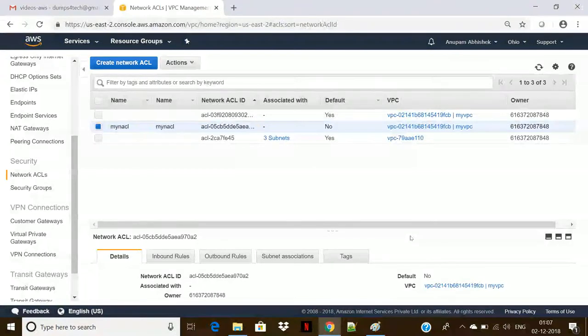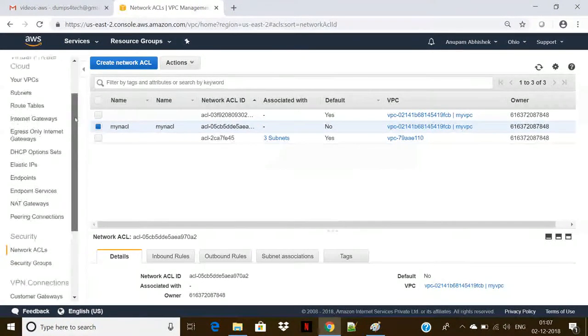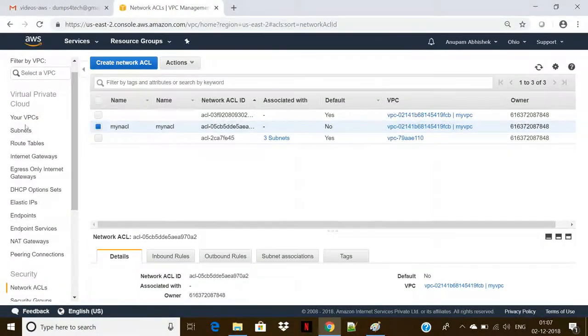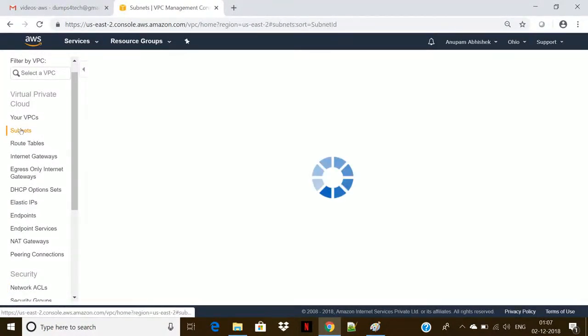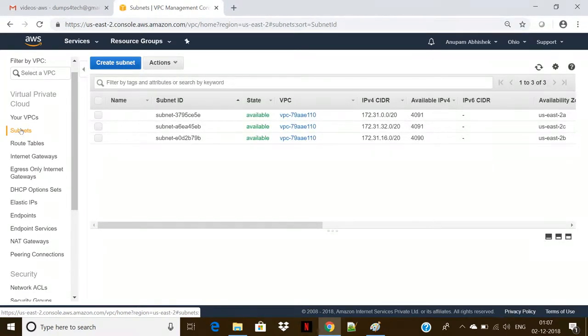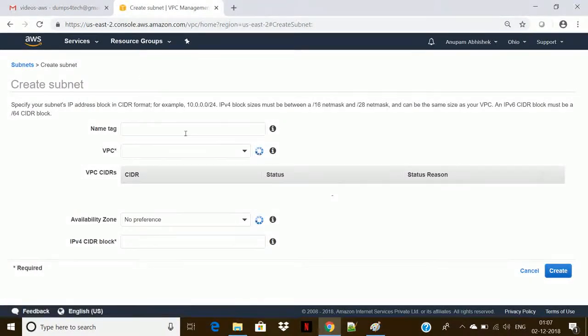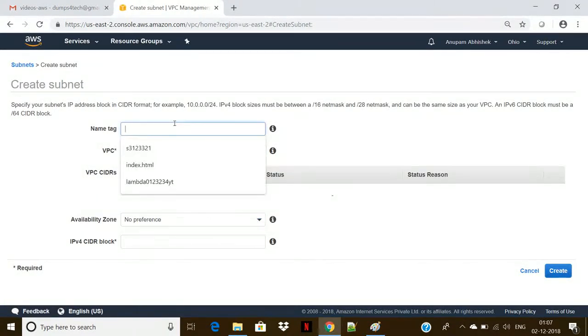What is left is the subnet. So we would be creating subnets. It's up to us how many subnets we want to create, but again, that subnet should not cross the 10.0.0.0/16 range. So I would just be creating two subnets. Subnet one, the new VPC association here, and then I'll just be writing 10.0.1.0/24, which is lesser than 16. We need to ensure that's how the mathematics needs to be done.